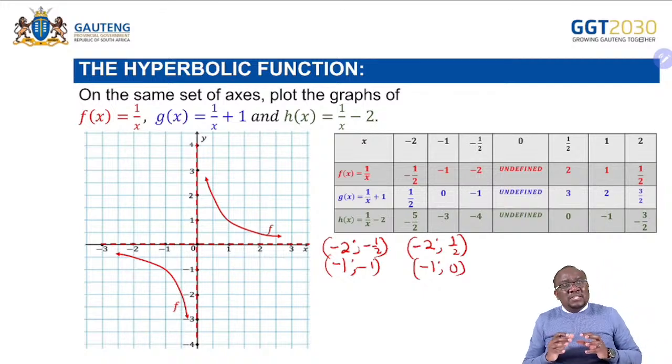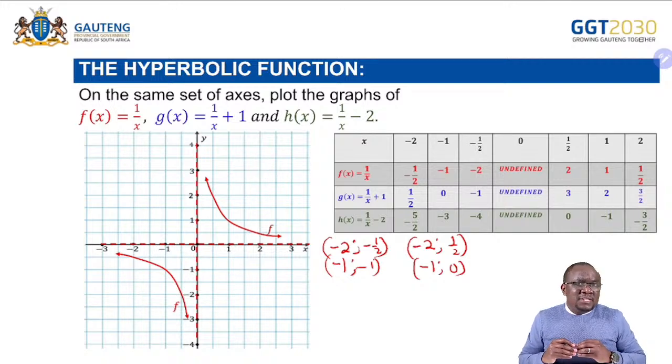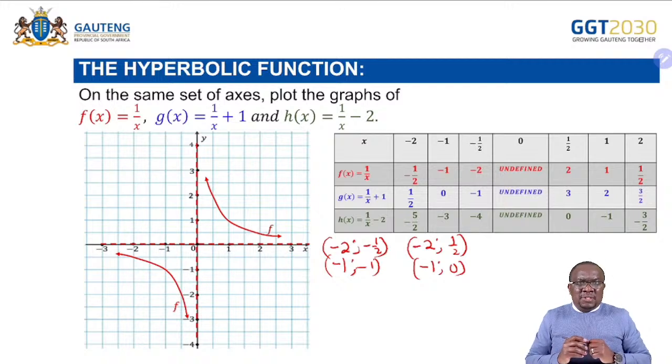Then I want us to try and estimate and find where our horizontal asymptote is going to be. Let me give you a clue. The vertical asymptote does not change, it's still on the y-axis. What is going to change is the horizontal asymptote. Where is it going to be? Maybe using the arms of the hyperbola, you can see the arms are approaching this line. Try to draw that imaginary line using dotted lines, and after 2 minutes, I'm going to show you the whole graph. Let's try to draw our graph for g of x for 2 minutes.